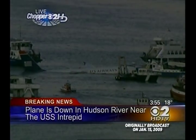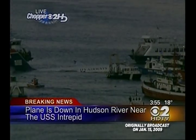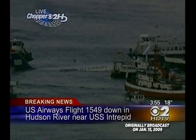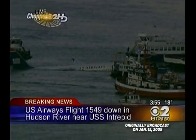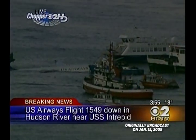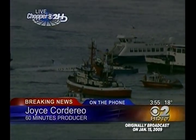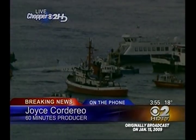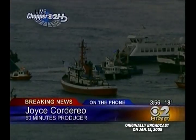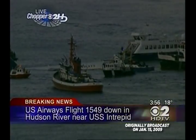And we got some binoculars out, looked out the window, and saw people standing on the aircraft, on the wings of the aircraft. Which at that time, because they seem to be submerged now, so about what time was that, Joyce? Gosh, I was so taken by the event that I didn't actually look at the exact time that it happened, but I did see the floating devices came out, and the plane was certainly right at the surface. You could see the entire body of the plane, and with binoculars we were definitely able to see folks standing. They'd made it out, and they were standing on the wing.